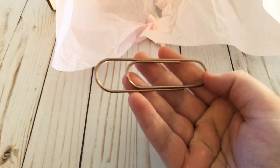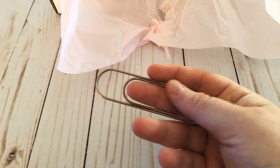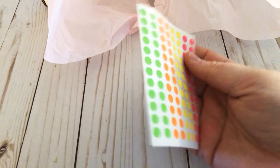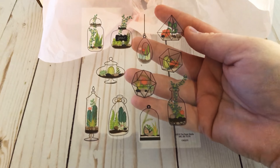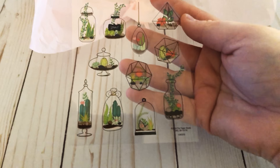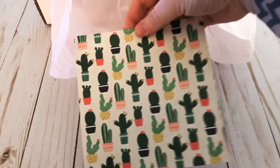Everything else is kind of clipped together, so let me get that for you. Here is a giant bronze-colored paper clip, which is adorable — a lot of the hangers for succulents are mostly bronze or gold, so that fits the theme perfectly. Here are some market stickers, which are perfect. I actually already own these; they're from Paper Studio and you can get them at Hobby Lobby — I think they're like $1.99. I love that I can add them to my collection.